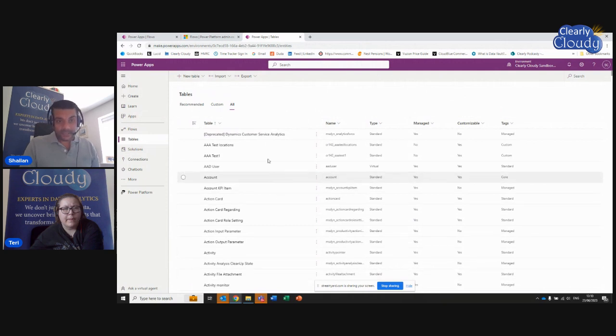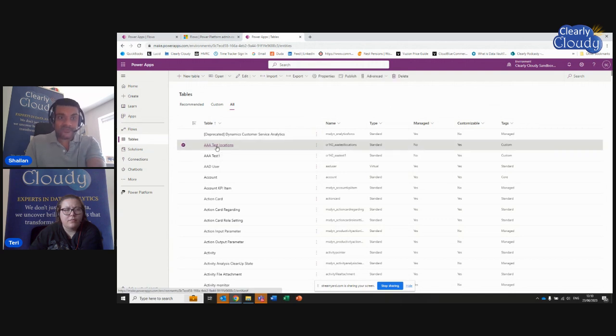So all of these tables kind of relate back to Dynamics. So when they say something like in the name msdyn, that stands for Microsoft Dynamics. I have a table called AAA test locations. It doesn't say msdyn because that's a custom table that I've created as part of just an application.